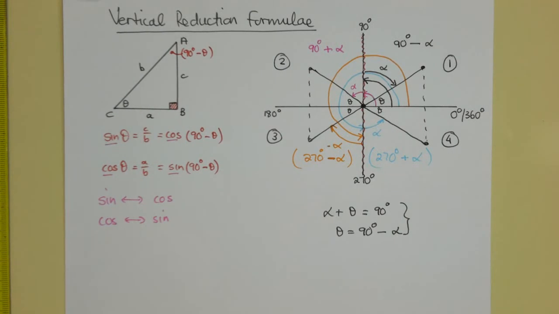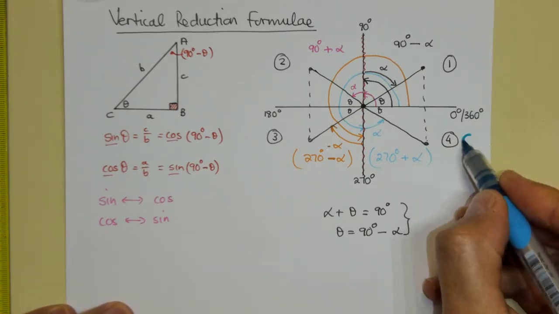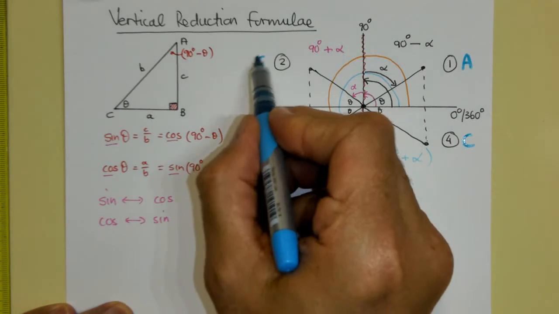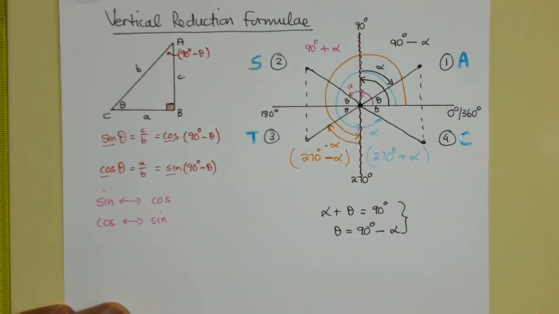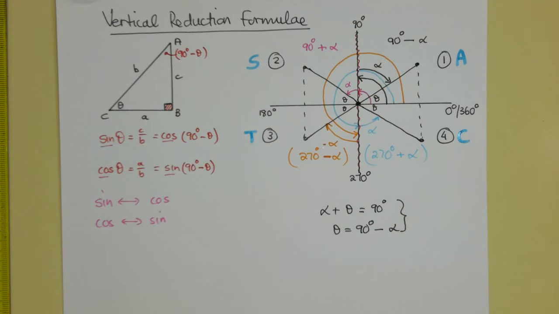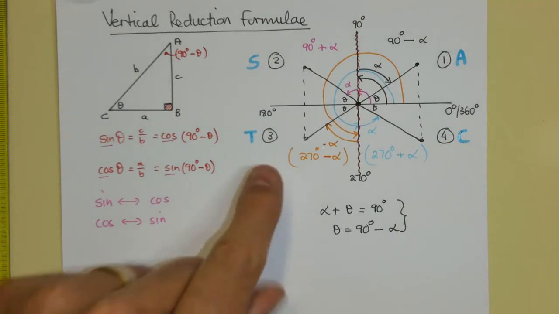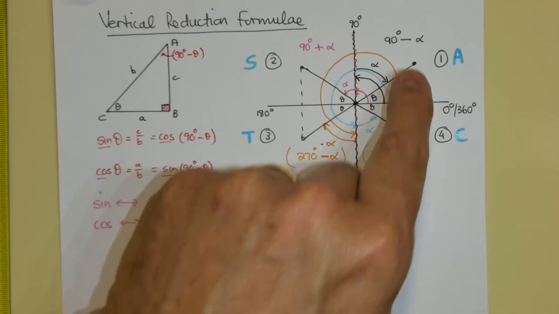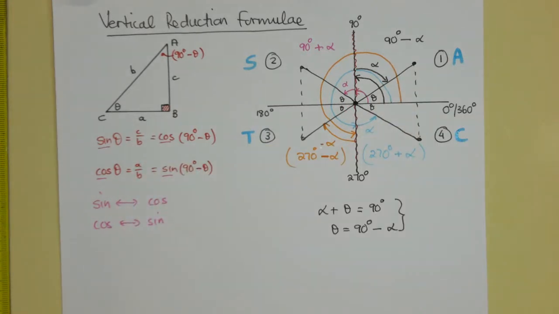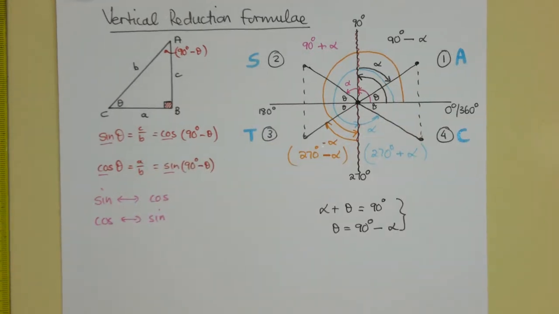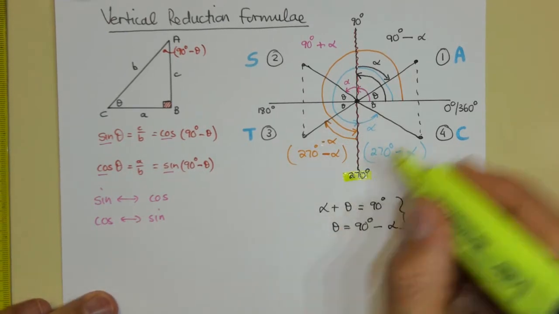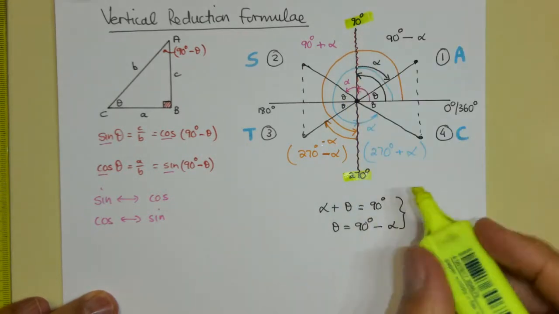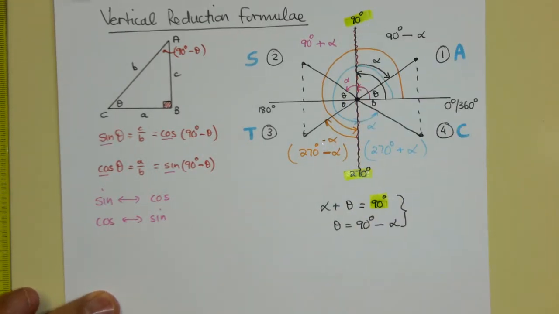We also have, remember what we arrived at in terms of the sign, positive or negative, of the angles, my CAST diagram. Cos is still the only function that's positive in the fourth, tan is still the only one positive in the third, sine in the second, and all of them positive in the first quadrant. But now, because I'm working with the 90 and the 270, angles are complementary.